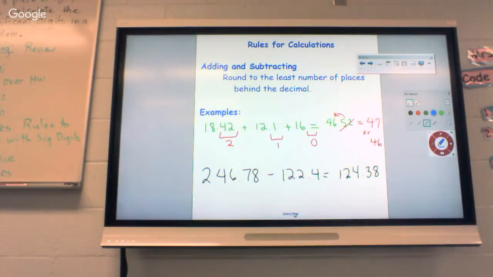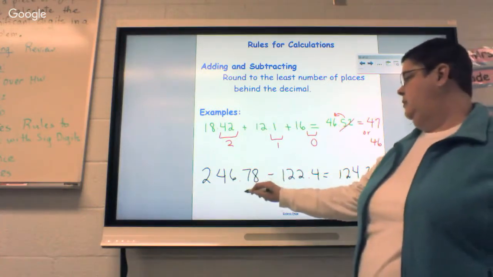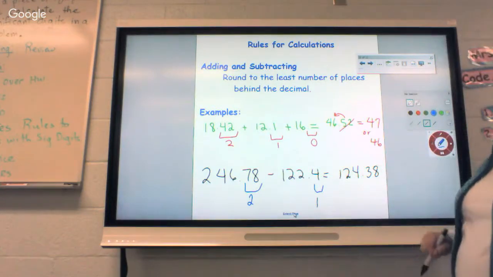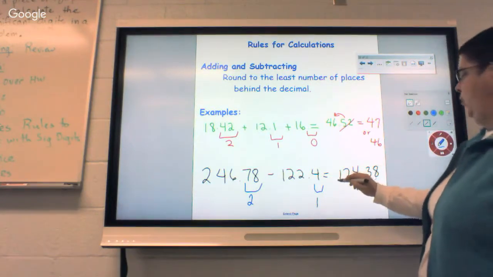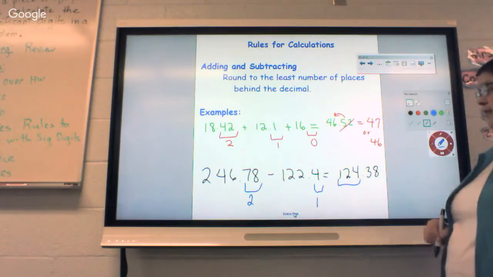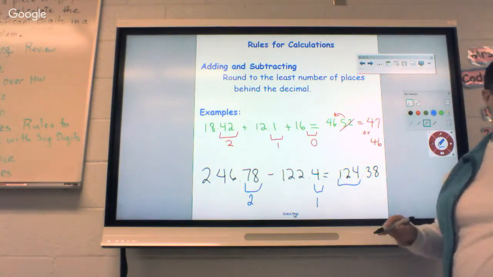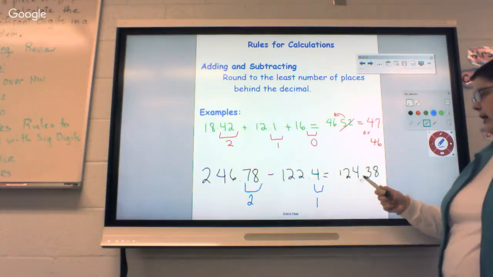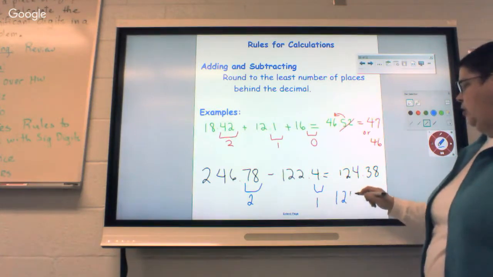Okay? How many places behind the decimal here? Make sure everybody's with us. And how many places here? So I want how many places here. So we know we're keeping all of that. Whatever's in the front of the decimal, you keep all of it. It doesn't make any difference how many numbers there are there. Is everybody with me on that piece? Okay. So 124 stays regardless.